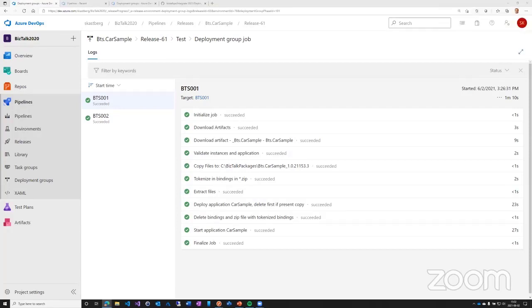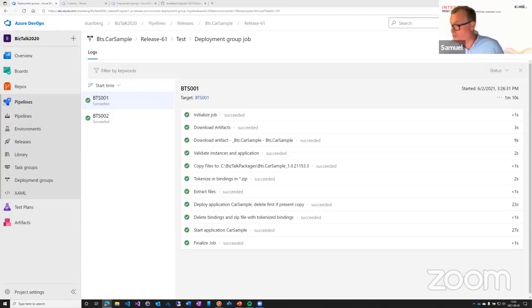The BizTalk deployment DevOps task creates shares on the BizTalk server that it never cleans up. Any reason for that? I have no idea. It's a choice, David. I haven't included any cleaning up of these folders. With the customers where we have implemented this, we have implemented some kind of cleanup, just keeping the last two or so deployments on the servers. But I can't respond on why they made that choice.